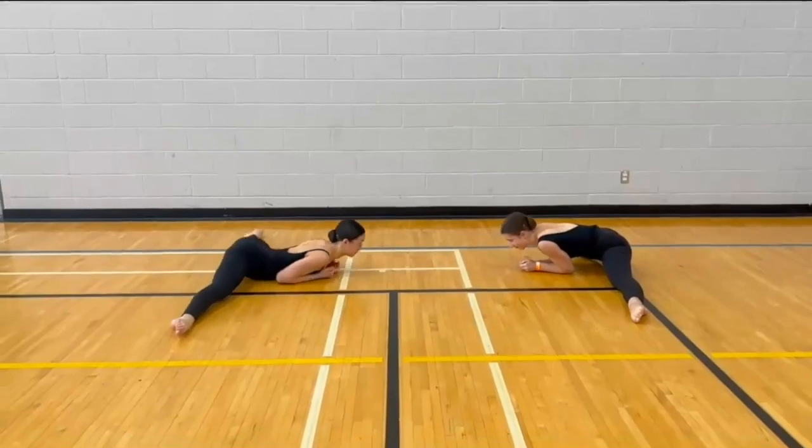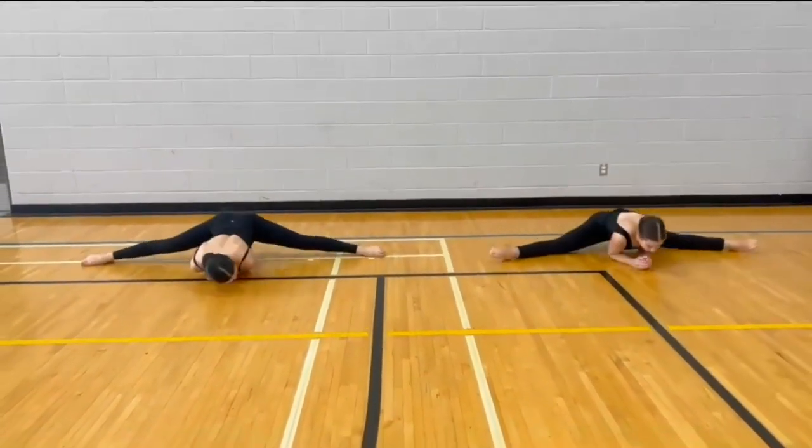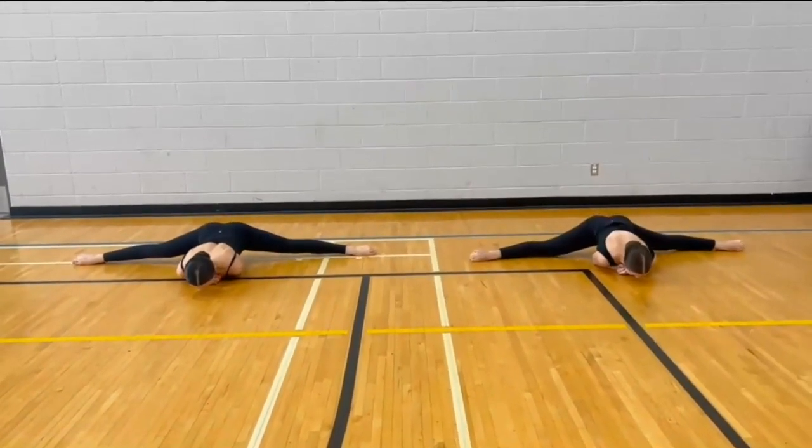And then the other thing that we really want to make sure when they're doing their center splits is that the knees are not bending. So we can see that both of these dancers are letting their legs relax a little bit, and I would ask them both to stretch them more so that they're getting the strength in the proper alignment of the center split, which we will need in the cartwheel.